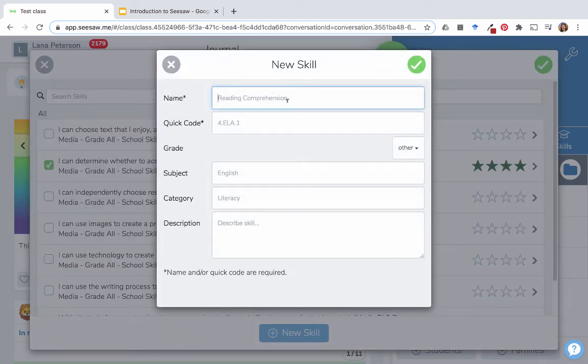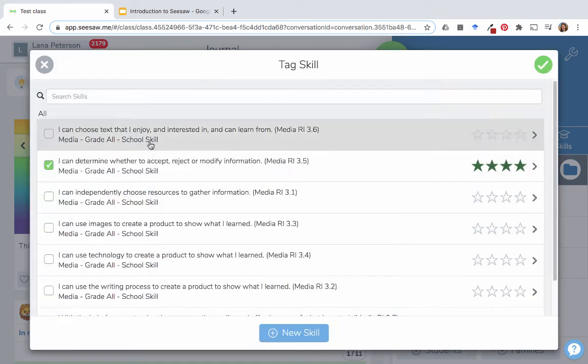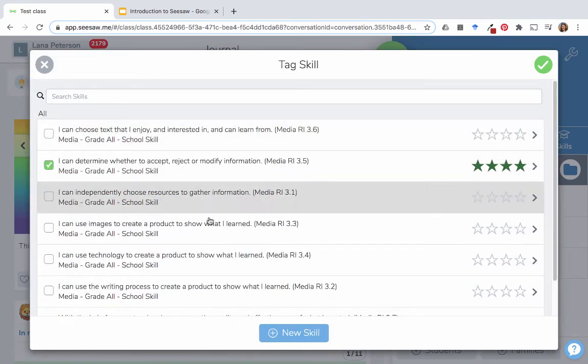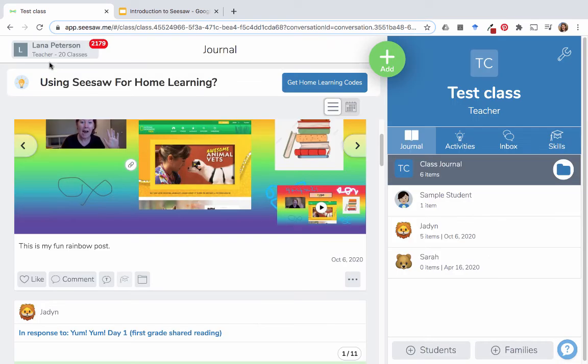Maybe you have your ELOs uploaded here, or maybe some other outcomes or grading outcomes that you're looking for. This is where you would upload that information, and then it will sit in your skill library here, and then you could quickly tag that information for students.